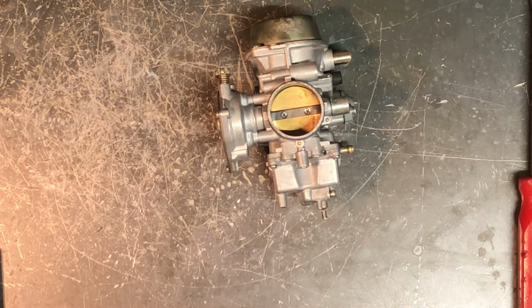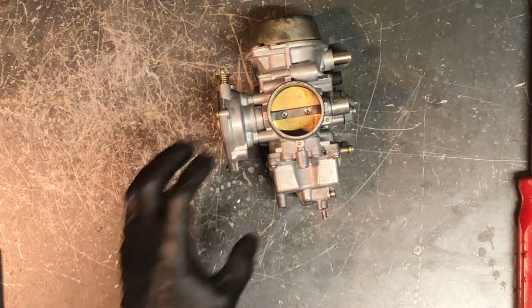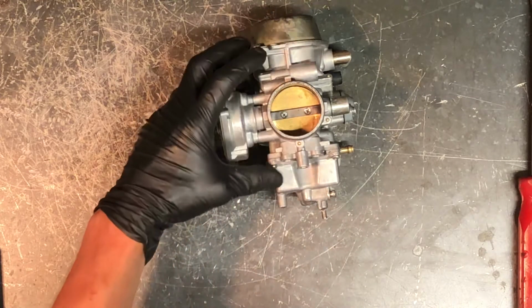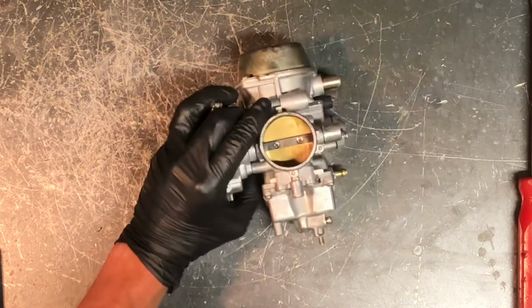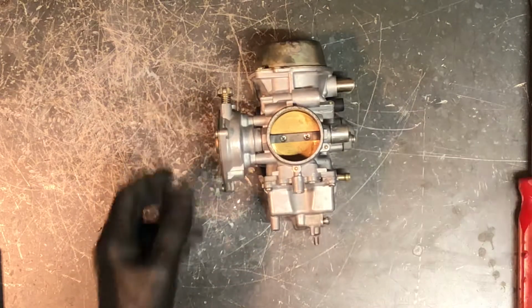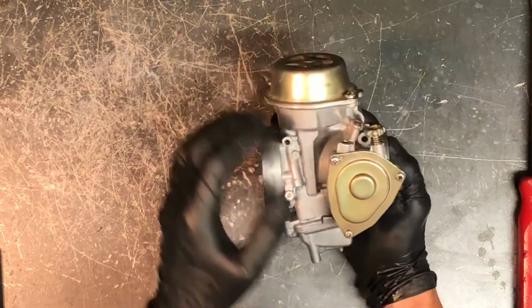Today we'll be going through a carburetor on a Bombardier Quest 650, and this is going to be the same as the John Deere Buck. It's also real similar to the 500 Quests and the Tracksters as well. So this is a 2012 model, and we're going to go through the carburetor here.